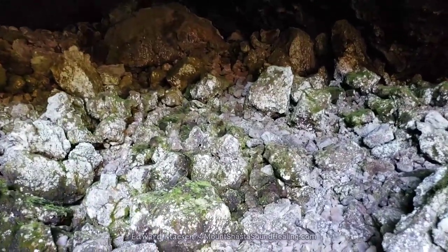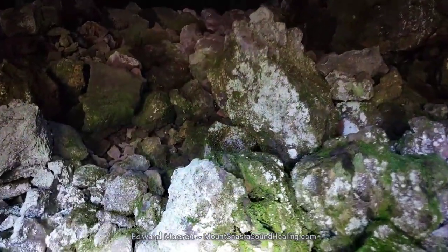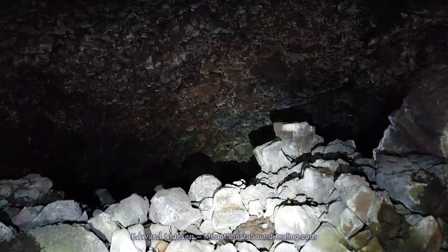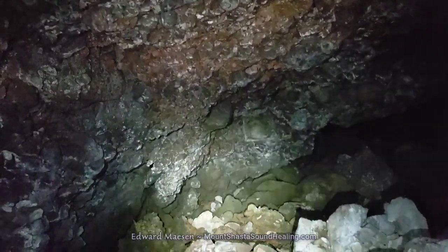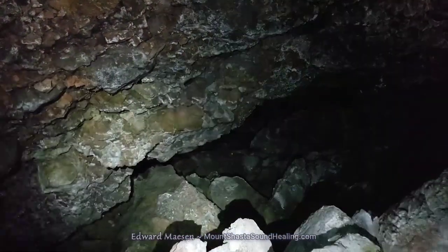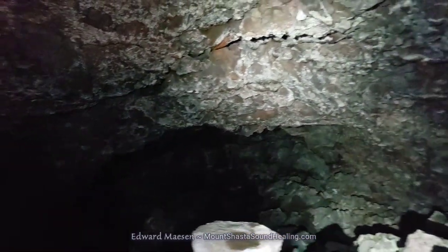So I made my way inside here. As I say so many times, it is very difficult to get a sense of scale. All these blocks — you can see from the camera movement that I am navigating big rocks as I am going deeper in the cave. These rocks that you see on the ground level are between, shall I say, 2 and 3 feet in width and height.